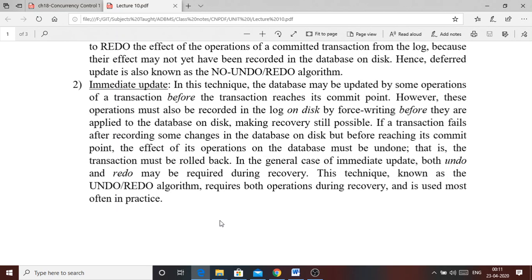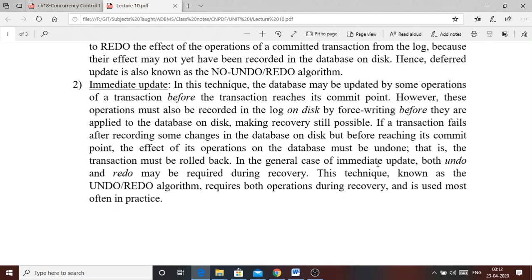In the immediate update technique, this writing to the log file is called force writing to the log file. Whatever item is updated to the disk, because it is not yet committed, that update has to be written to the log file so that recovery is possible if the transaction fails before it commits.